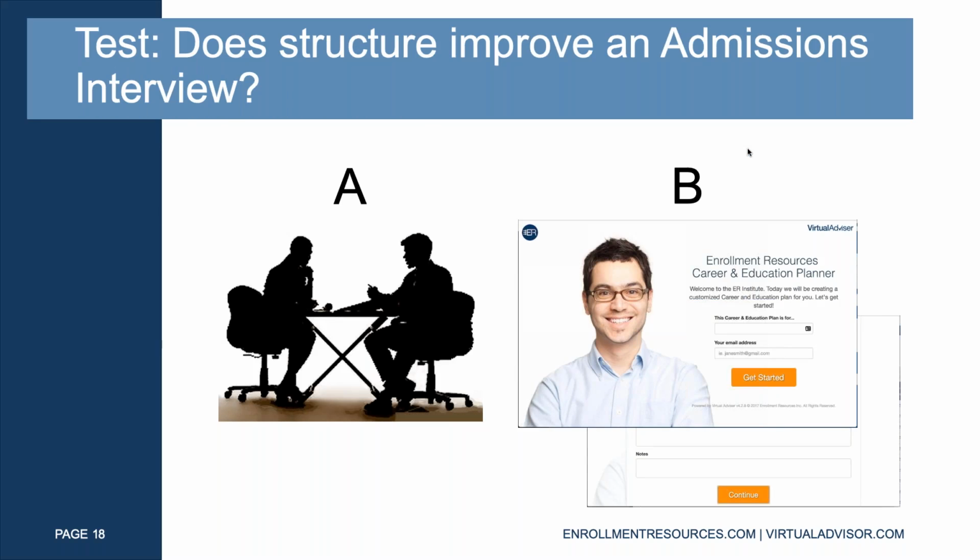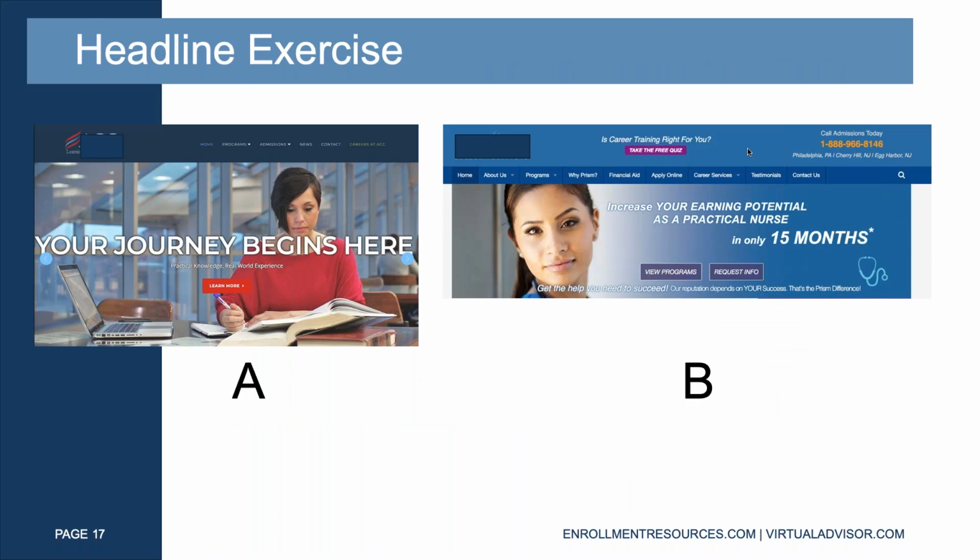Right, and even the subhead on A there is, I think, "practical knowledge, real world experience." Well, what is that? How does that help me achieve the goals I want? So what? I used to focus on that with my team a lot.